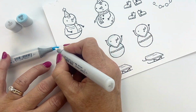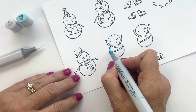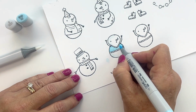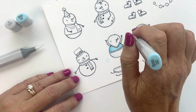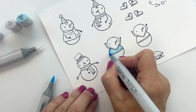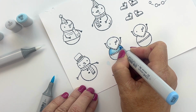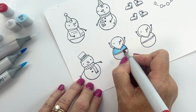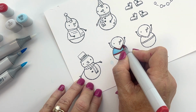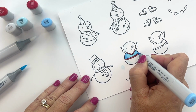And then for coloring in the snowman, I like to use a really super light color. So the B00 is going to work really nicely. You can also use a gray marker. You can use a BV00 or 000. You could use pink, whatever the lightest in your stash is. And then I'm doing his little sweater and I'm getting a couple different shades of the same blue there. Again, I'll link everything below for you. And then I'm just going a little darker on the edges so then the snowman looks rounded.